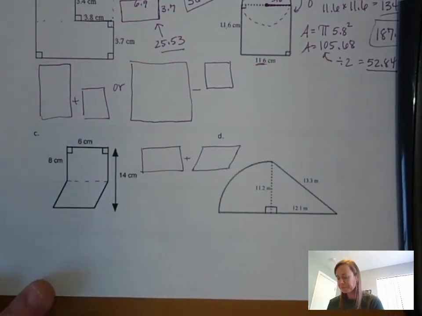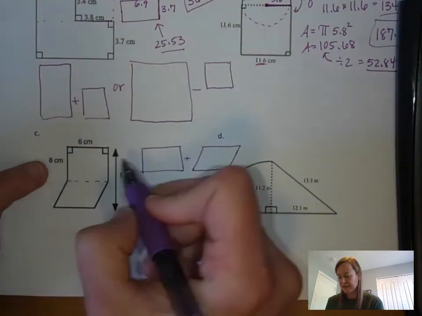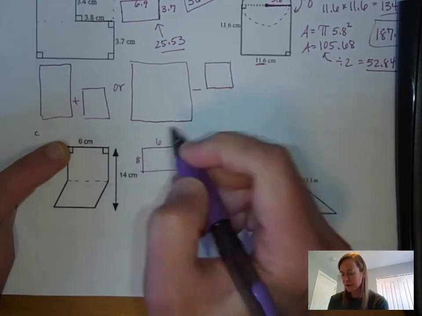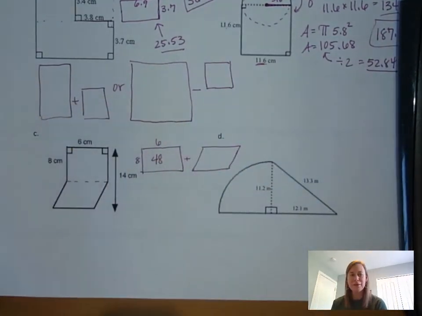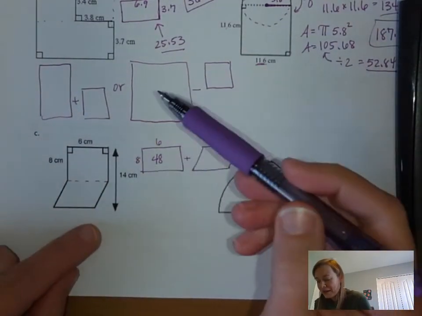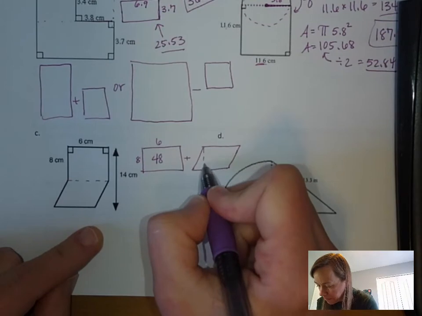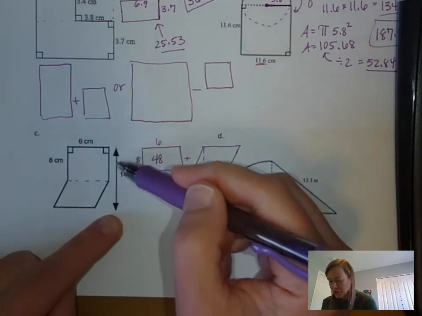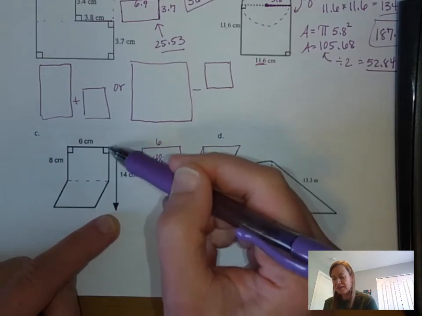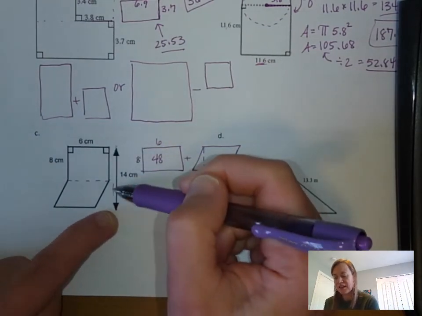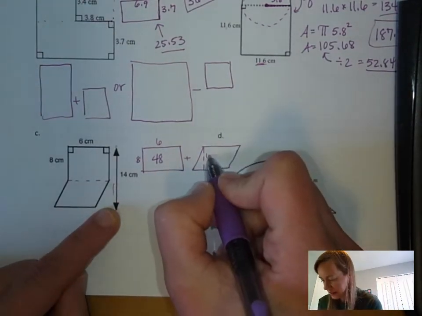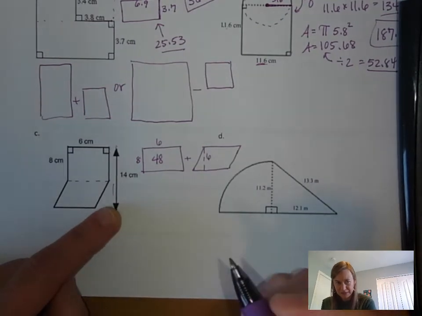All right. So sides. 8 centimeters here, 6 centimeters for the top. So we can go ahead and tell that one's going to be 48. Did that one in our head. All right, awesome. Let's look at the parallelogram. Now, what about the height of that parallelogram? It looks like the total height here is 14, and this much of it was 8. So 14 minus 8 should give us the height down here. 14 minus 8 is 6. So I'm going to write my 6 there for the height.